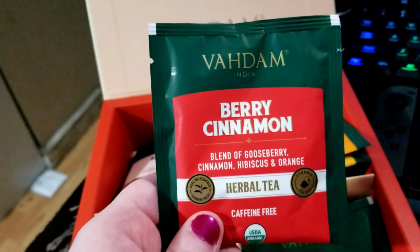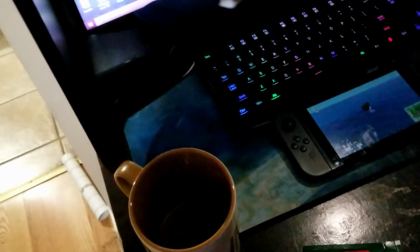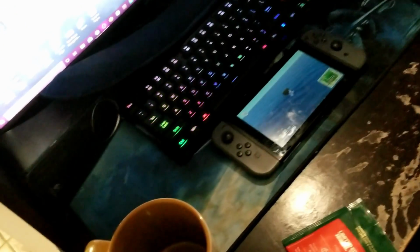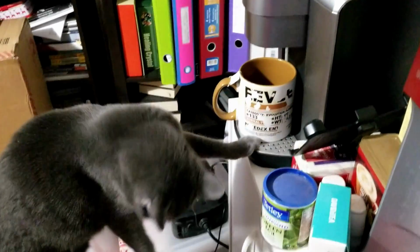It is another herbal caffeine-free tea. Hopefully it'll be good. Well, it smells interesting. The little string is wrapped around this little pyramid, which I find kind of obnoxious, and it's glued to it. I will say, in the last video, I was thinking about it the other night, what if it was a plastic shell that I just didn't take off the pyramid? And there's nothing there. Theoretically, the water should go right through it. So, let's get brewing. Even Azza is curious about this little tea experiment. Honey, get away from the hot water.